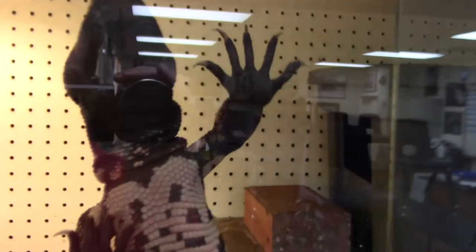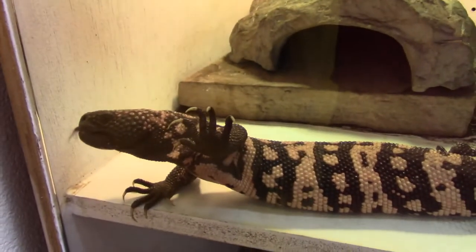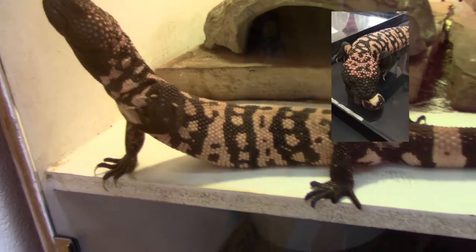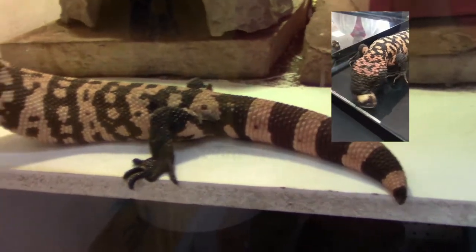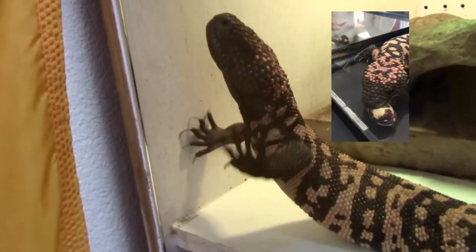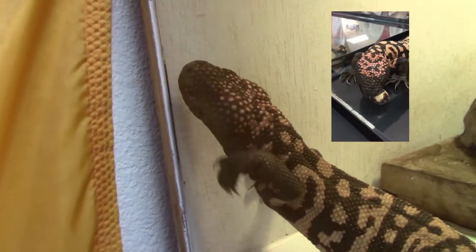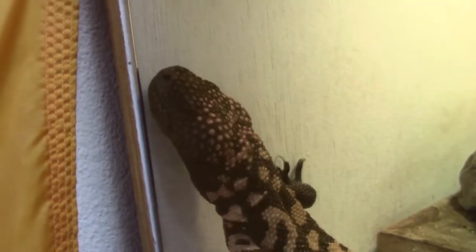This is Kale the Venom Teacher and this is Harley the Gila Monster. Every spring, right around March, he comes out of hibernation and starts looking for quail eggs. I just noticed that he needs to get his claws trimmed. Gila monsters love quail eggs — I buy them at a local oriental market and he absolutely loves them. In the wild, Gila monsters will smell and search out quail eggs in the springtime. So let's watch as I trim the claws of a lizard with a venomous bite.